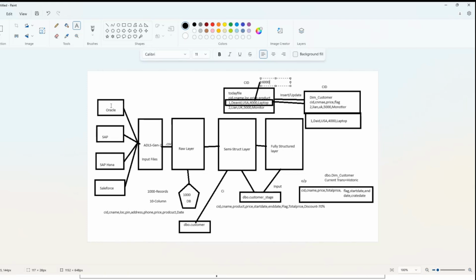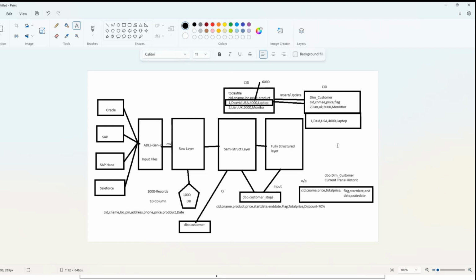So what we will do, the source system, again the persons will update in the source system, then again it will be flown into the system, and as part of incremental, this will check with the customer ID if any changes. Okay, now this should be updated with the 6,000 value.